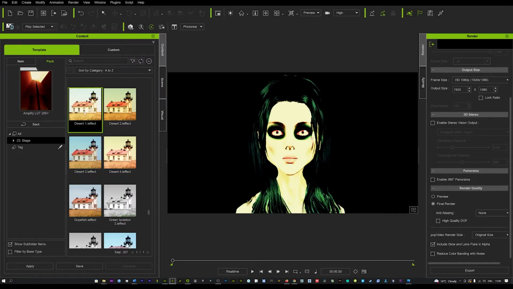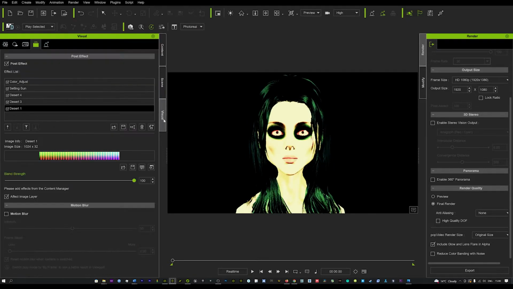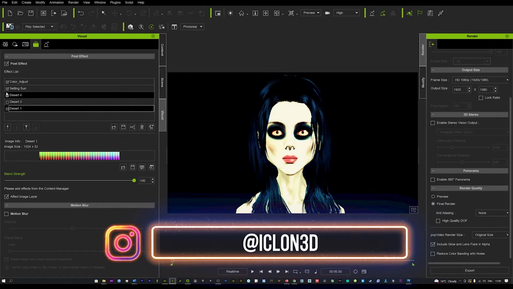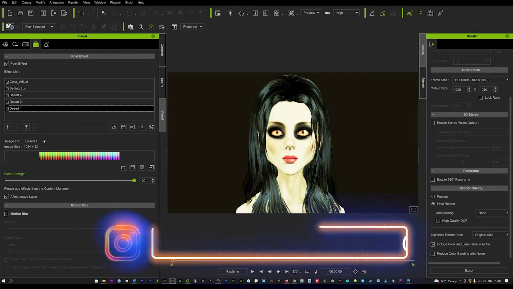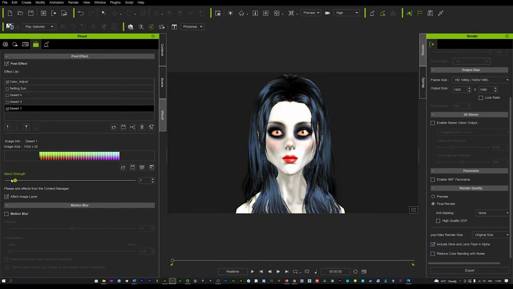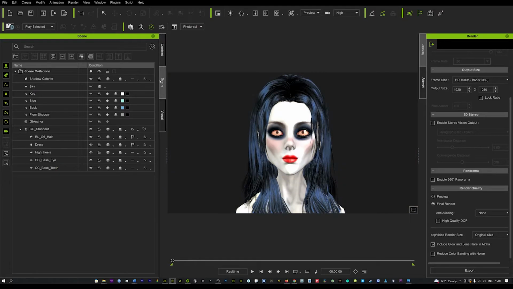And you can control the overall strength in the visual tab by coming in here, and you can see all the ones we've put on are placed here. So we'll take off these ones, and here is just our one desert LUT. If we wanted to bring the strength down, we could bring that right down and pick what suits our scene. I'll leave that at 100 for now, just for the tutorial, and I'll let you guys play around with that in your own time.